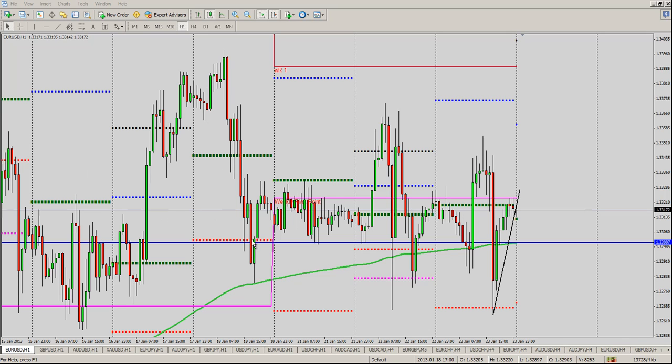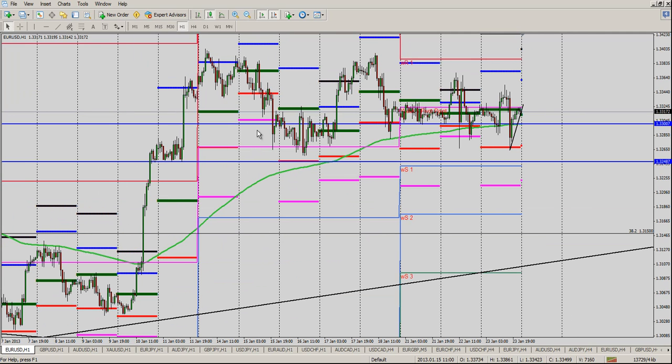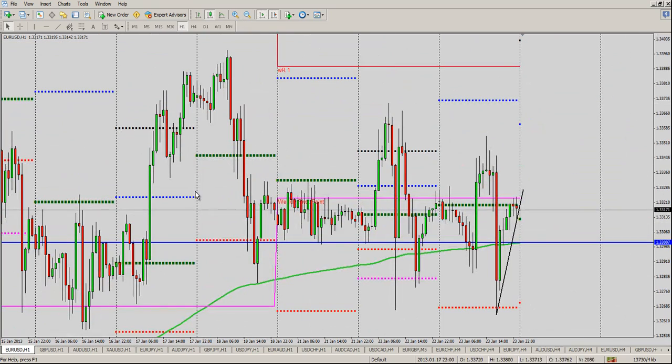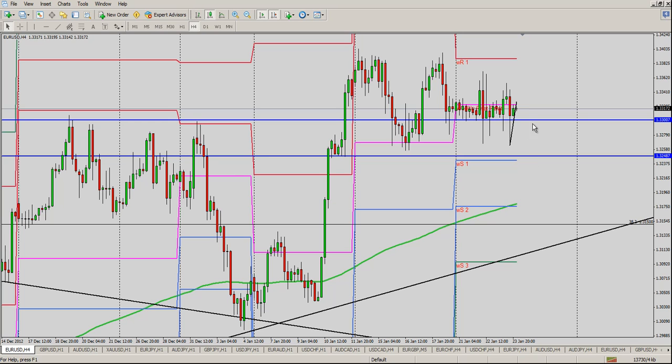Here is the euro dollar. This thing has been range bound this whole week and didn't do that much better last week. It's been really sideways. For all of last week it was pretty sideways, and this week it's been totally flat. So we've seen this up and down, up and down. One thing I talked about, remember, is if we get an open below 133.00 on the 4-hour chart, that was something I was looking for. We didn't get it, and to me this looks like something is getting a little bit more bullish, slowly but surely. You can see some little descending trend line activity to keep an eye on.